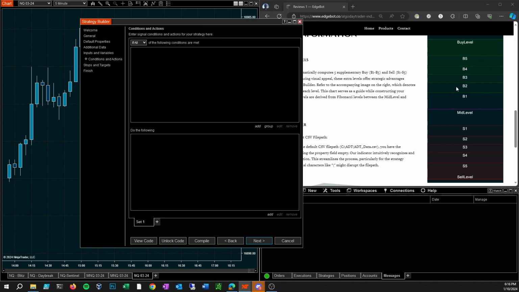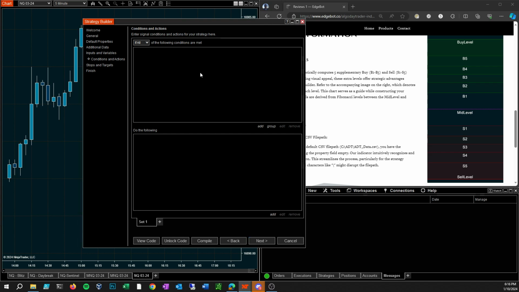As I explained earlier, we want to take a trade when the price moves and crosses and closes above this B1 line. I want to get into a long position, and then I want to close the position once it hits the B2 line. So this is how you would specify it in this code. The top here is where you can add multiple lines of conditions. So if B1 gets crossed, then you want it to do the following.